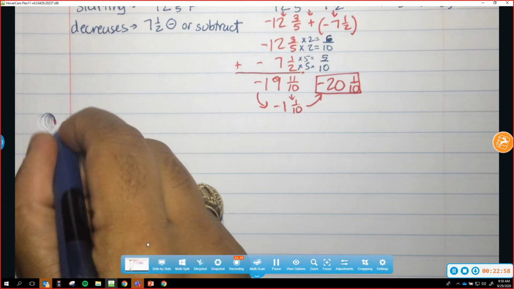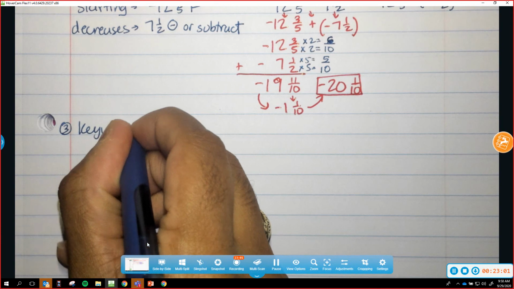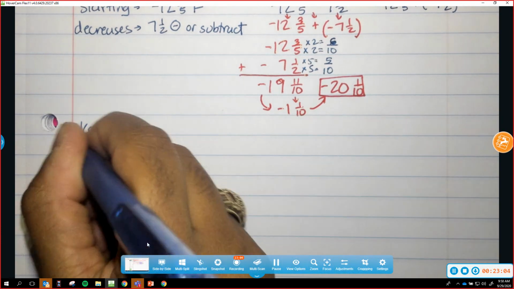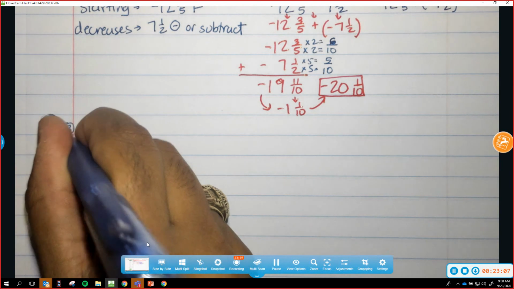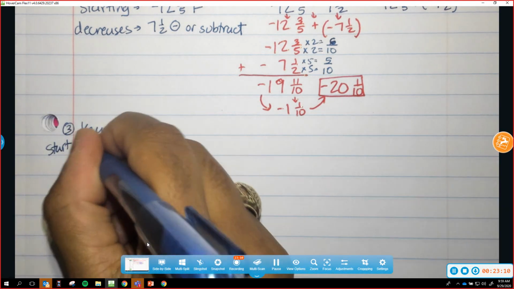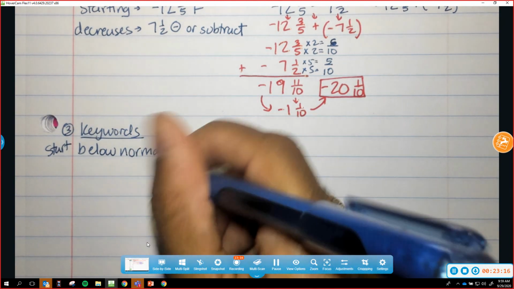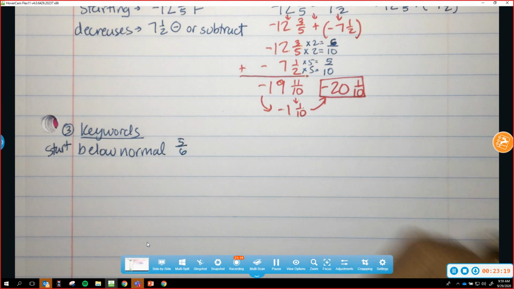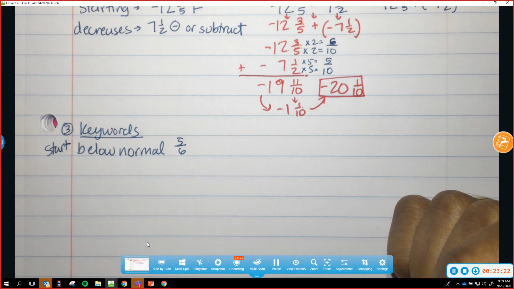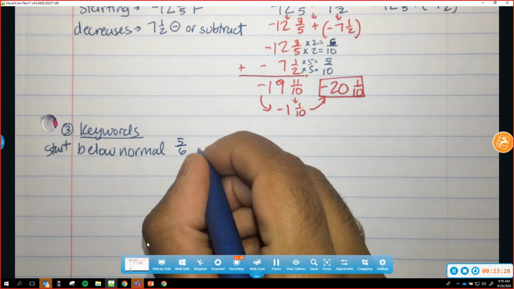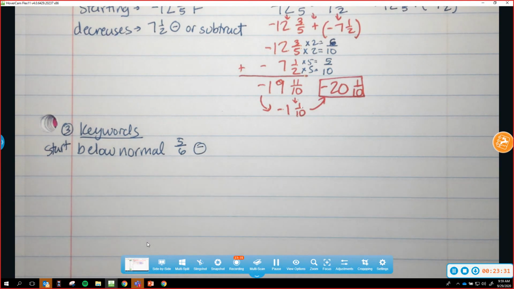So this will be our last one that we do. So it starts, and you can put that, because you said that it was first, right? So it's like my starting point. It started below normal, and that was at 5/6. Now, Aman, if it's below normal, do you think that's positive or negative? Below normal is negative. Right, think about normal as like 0. If it's below that, it's negative, right? It's not at the right point. And we know it's the starting one because just like Aman said, it was there first.